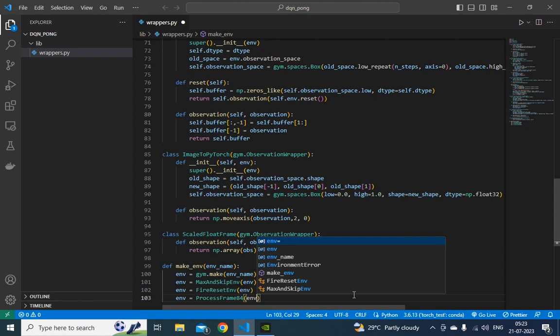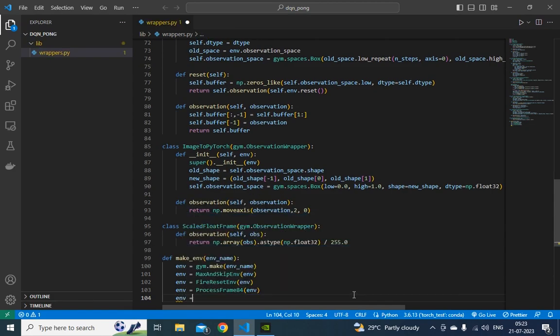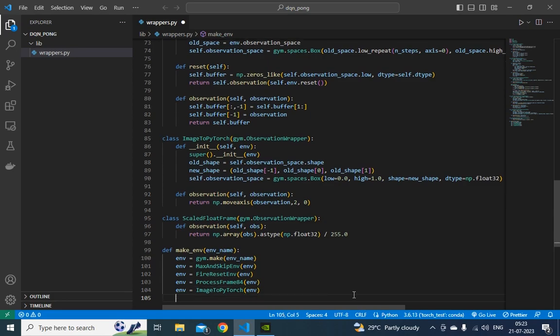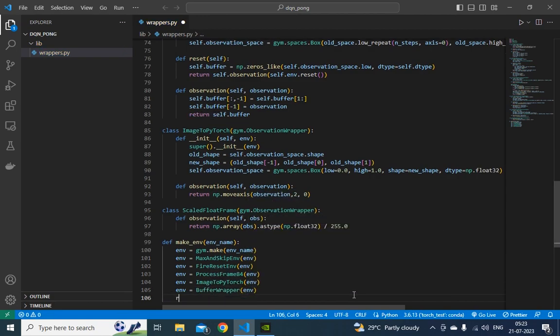So there's the env and ImageToPyTorch, that conversion, height-width-channel to channel-height-width. Input provide will be env, and env again, BufferWrapper, and finally we need to normalize. Here we go.